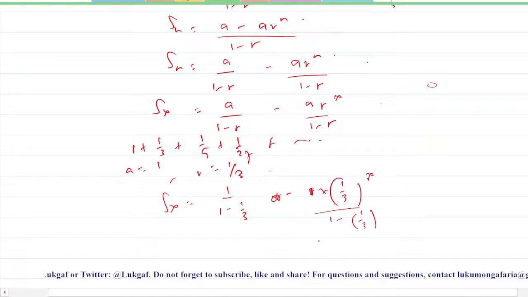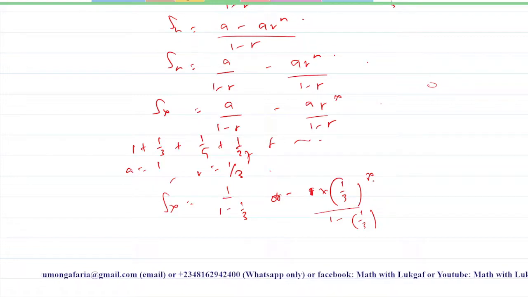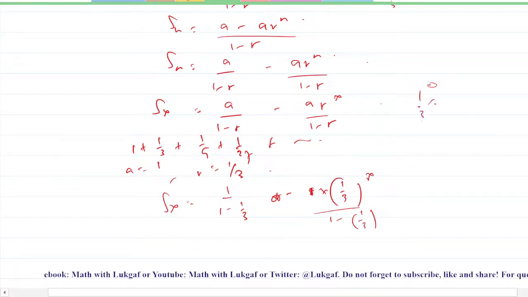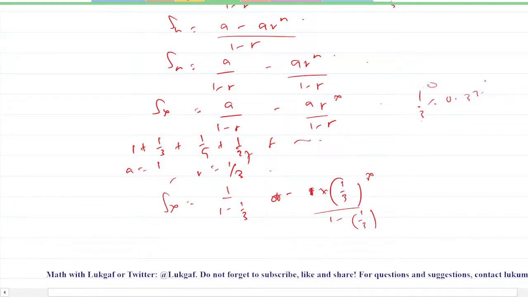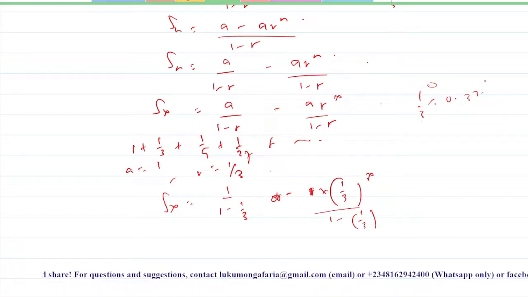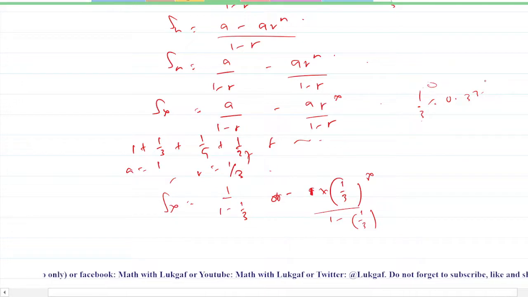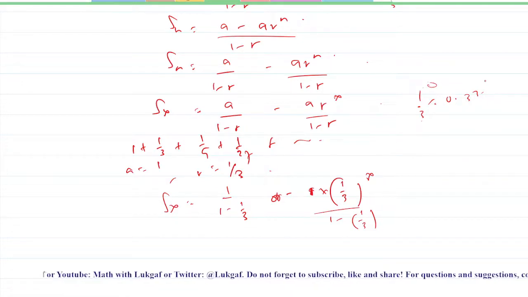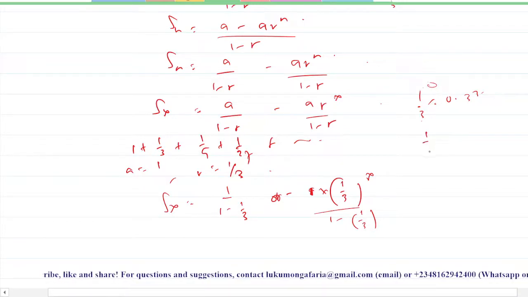Now, this is what I was explaining the other time. It's just like when you have 1 divided by 3. This 1 divided by 3 is 0 point what? Anybody? 1 divided by 3 will give you 0.3333. Now when you raise it to the power of 2, let's say you have 1 divided by 3 squared. What is 1 divided by 3 squared? That is 0.0666. So when your n is equal to 5, 1 divided by 3 raised to power 5 will give you what?